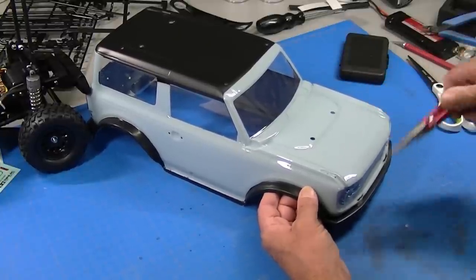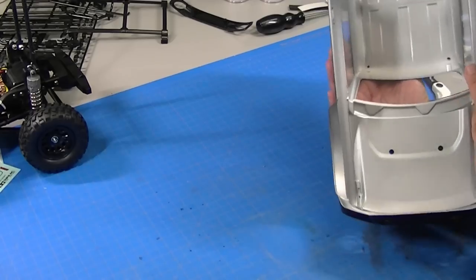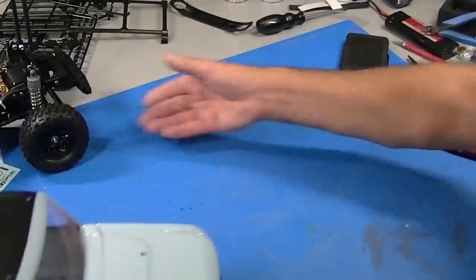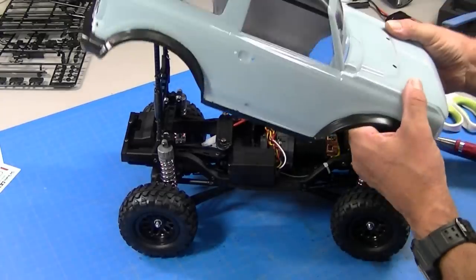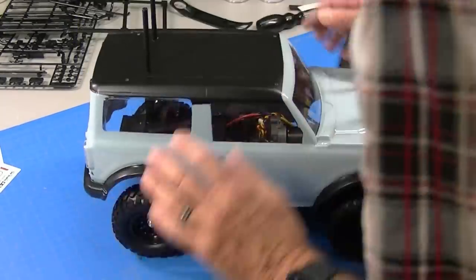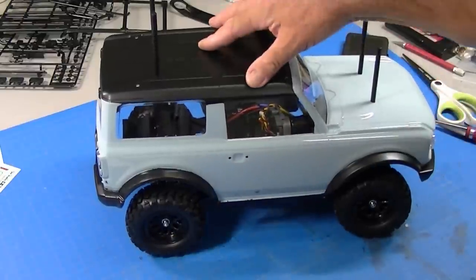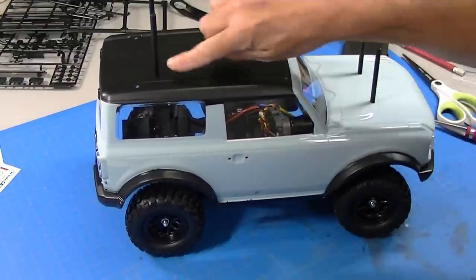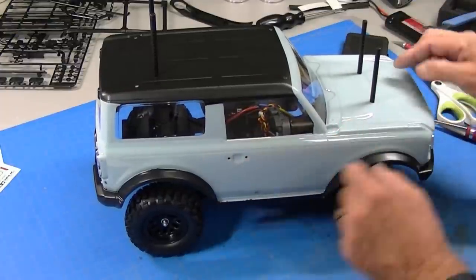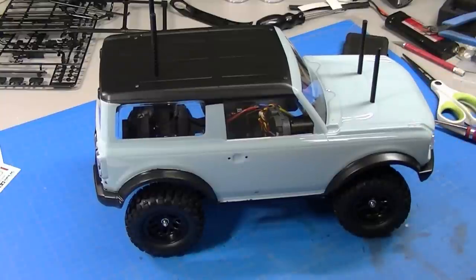So I'm going to cut them all to size, and then I'll rinse the body off to get rid of any scraps of Lexan plastic, and then I'll start putting the decals on. I did test fit the body on those extra tall body mounts to see how it looks, and I'm very happy with the ride height and everything, so I'm also going to go ahead and cut those off now. So, I'm going to punch out the holes to the right size, rinse off the body, cut these off, and then I'll be back and I'll show you some techniques for the decals.